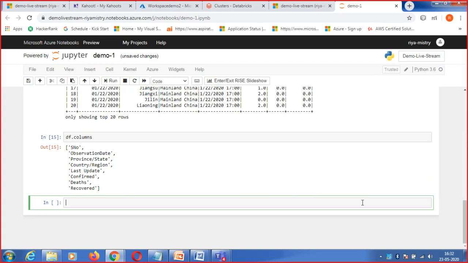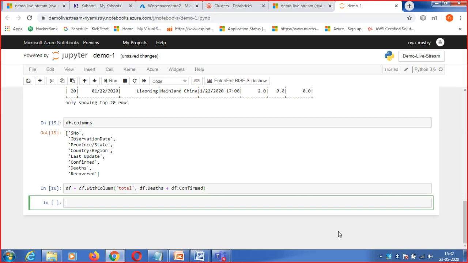Let's say I want to add a new column: df dot, then there is a command called withColumn. So I'll say the name of the new column is total, and the value it stores is df dot, let me check first, yeah, the deaths column plus confirmed, and this will just work fine.